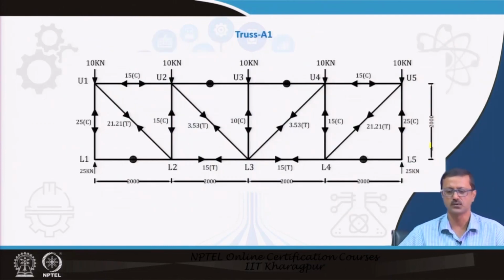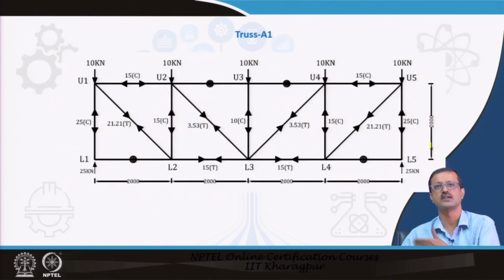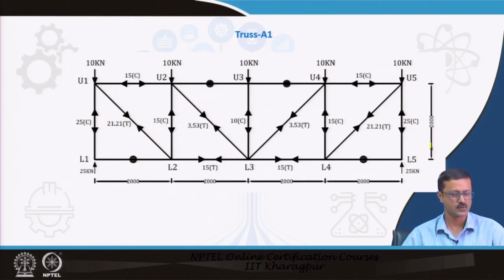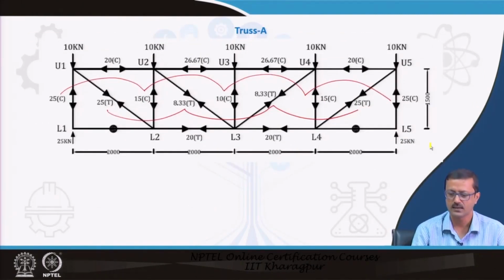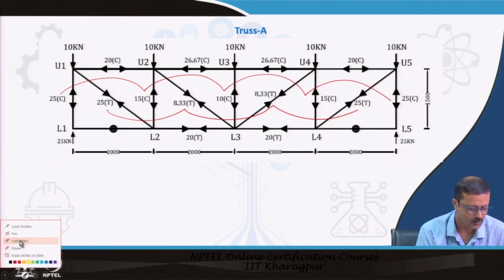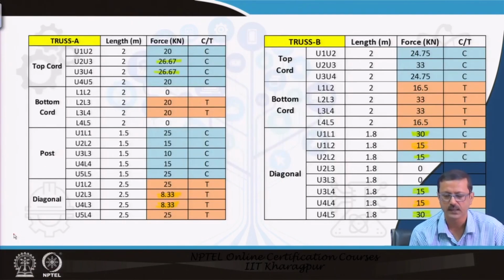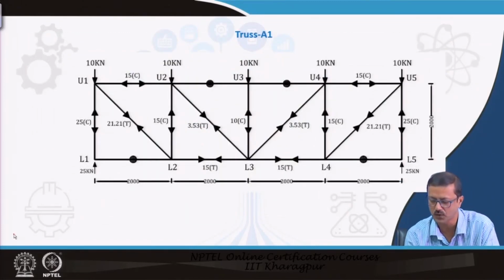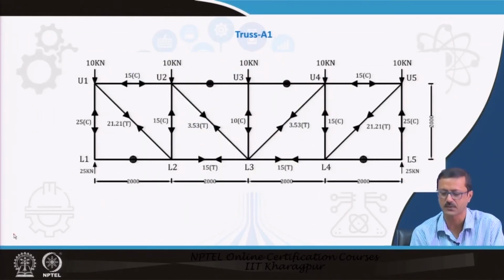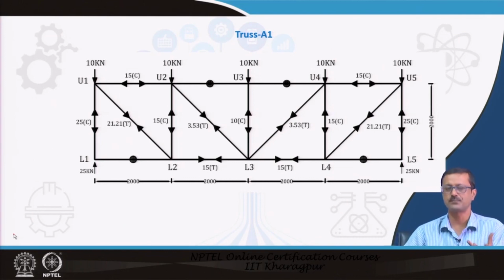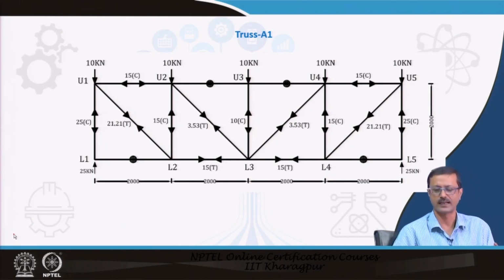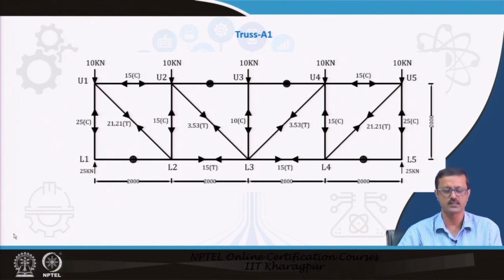So, let us go to another two sets of trusses. I have again gone with A1 and A2, which are typical varieties of truss A. This truss A has an 8 meter span and 1.5 meter depth. Here also I kept an 8 meter span, but a 2 meter depth. So, the only change is that the depth is increased by 500 mm. Loading and everything else in the geometry is the same.